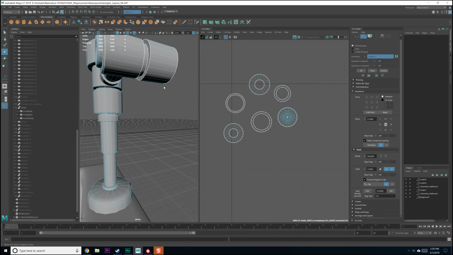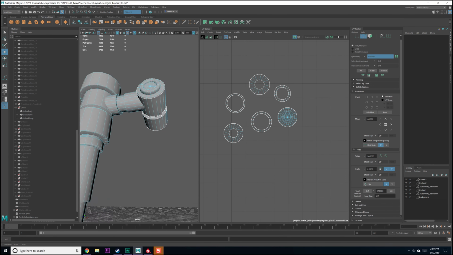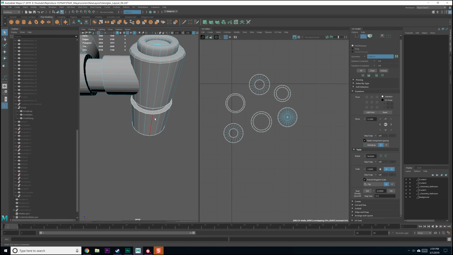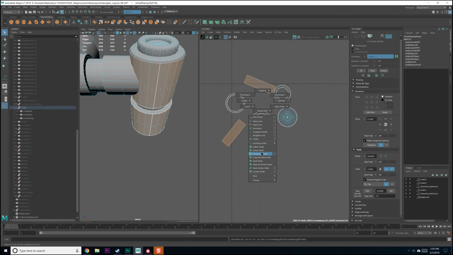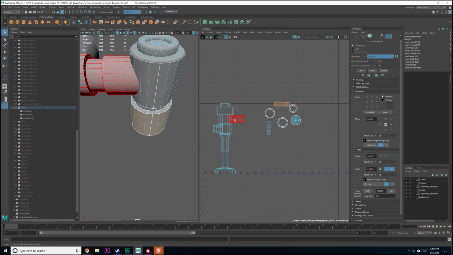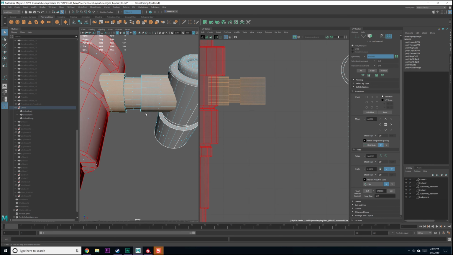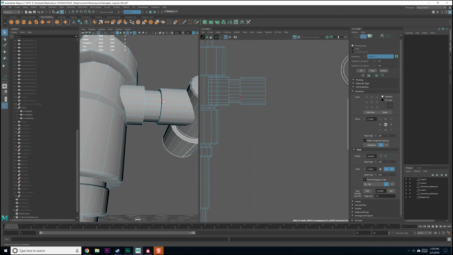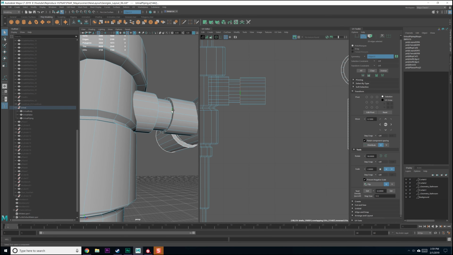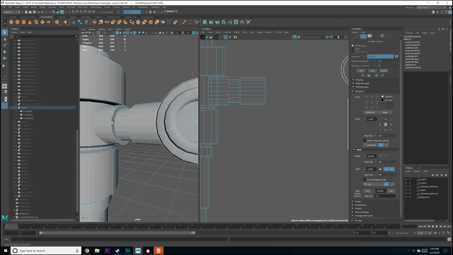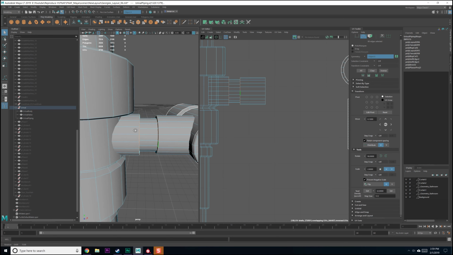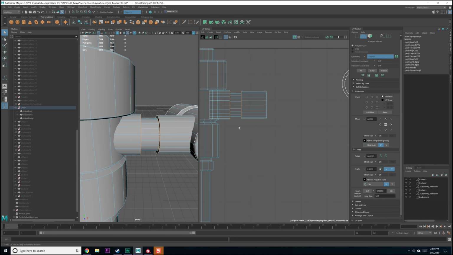What I am going to do is probably, for all the cylinders, come at it from the bottom, like here and here, do a cut. And then with those two being cut, we're going to unfold them, and now they're perfect. Orient. Almost perfect. Okay, we've got this next piece here. Same problem. So we're just going to go in here and make some cuts. There and there. Do cut.